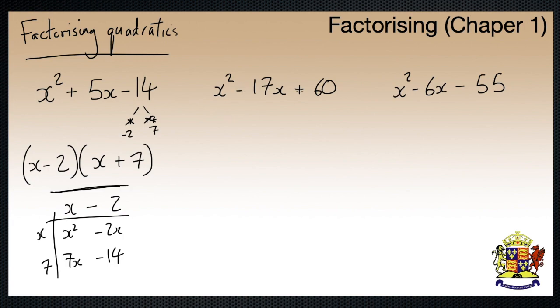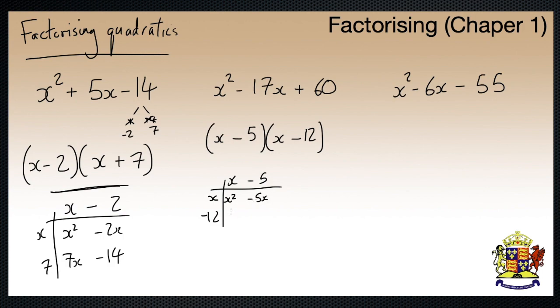The next one, I have minus plus, so let's think back to what we just did. This means I must have 2 negatives, okay? Minus, minus. Two numbers which add to make 17, times to make 60. Well, thinking about 60, let's try 5. 60 divided by 5 is 12. Minus 5 minus 12 gets you to minus 17. Perfect. So it's minus 5 and minus 12. Again, you can quickly expand it. It works.